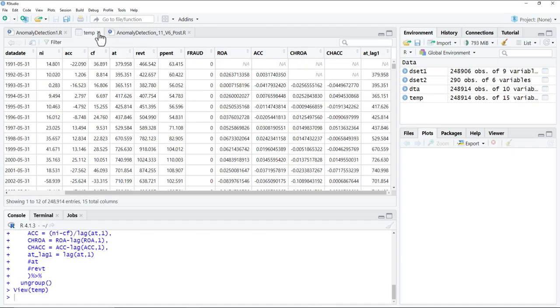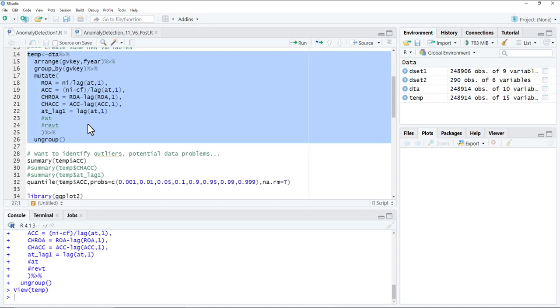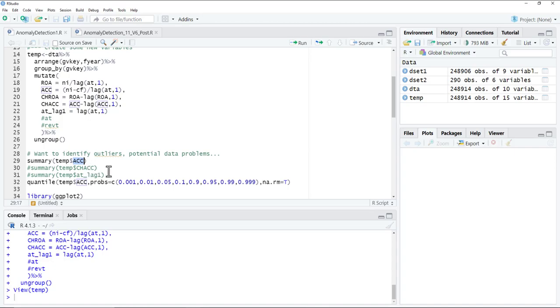So looks good. Then what I'm going to do for the rest of this video is focus primarily on this accruals measure. The reason for this is accruals, the difference between net income and cash flows, is often used as something like a red flag for fraud or manipulation. We talk about it in lots of classes that if net income is largely different than cash flows, then it's something to raise a flag about and to worry about. So I'm going to use this as the one that I would look at to try and understand errors and outliers.